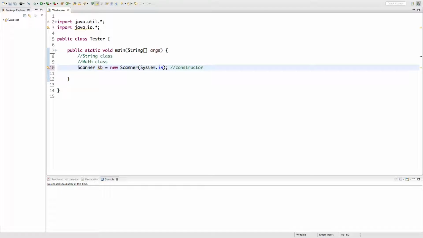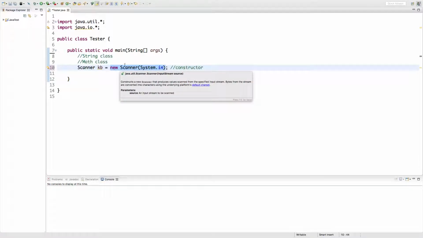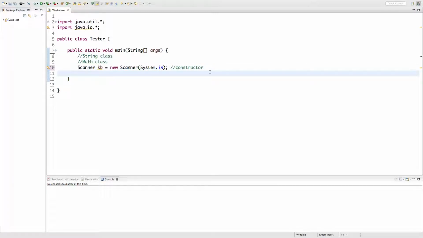That is something new that we have, this whole right side of the equal sign. This is something new that we have not gone over. Don't worry about it yet. We will spend 2 to 3 days just on this topic alone, because this is arguably one of the most, I'd say a top 5 topic to know in the AP class. So just for now, know that that right side is called a constructor.